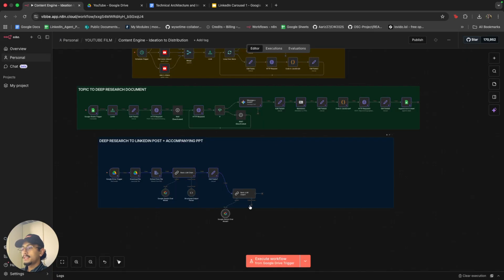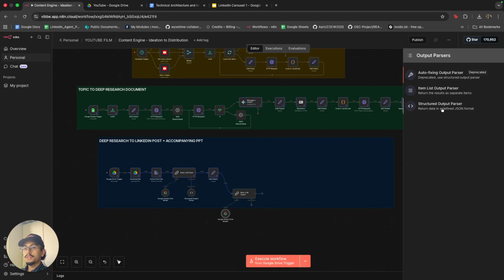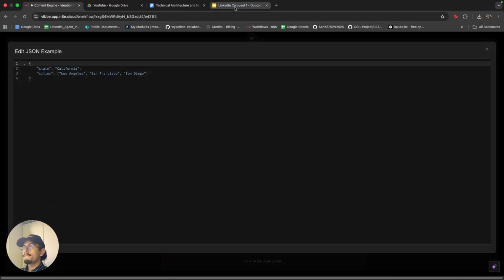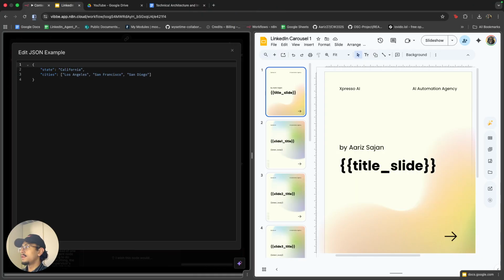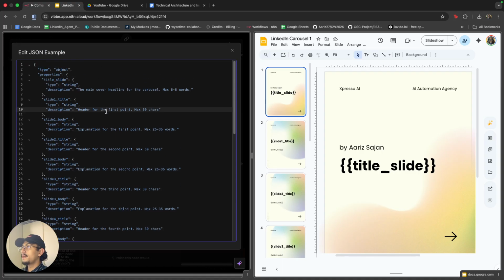When I'm writing this output parser, the structured output parser, look at the carousel, and let me split the view so you can see it properly. Split view. Cool. So I'm going to paste in the output parser text and you guys will be able to see the relationship that I'm talking about.